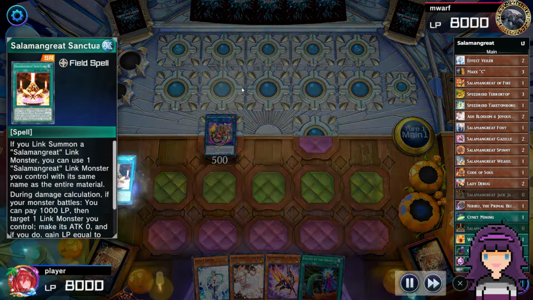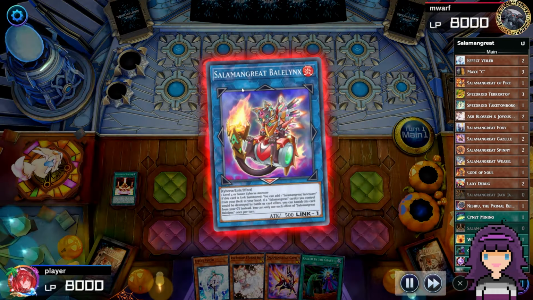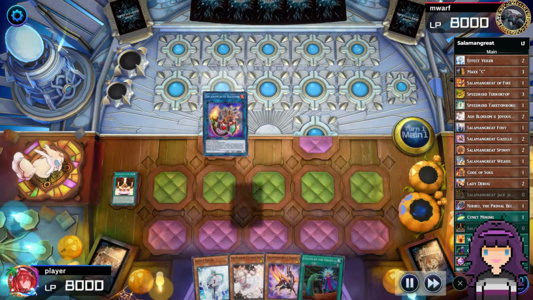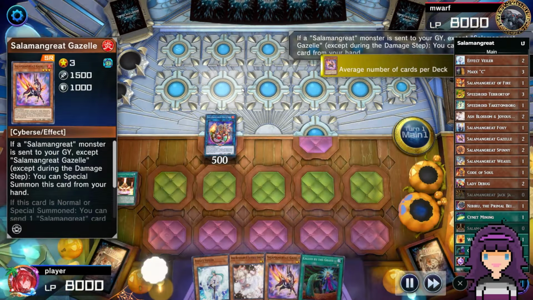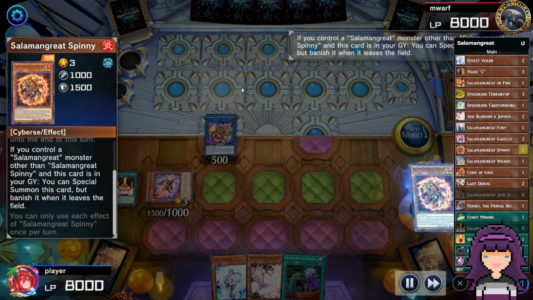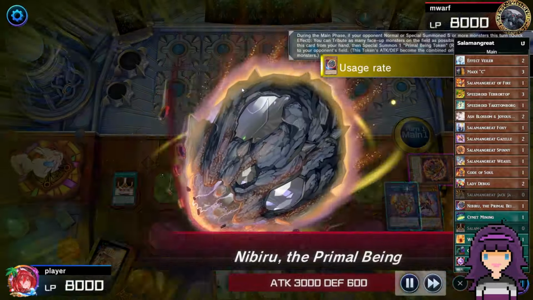Anyway, here we get to lead with Lady Debug. And as I said before, Lady Debug is by herself a full combo line. We simply add the Gazelle, link draw for Balinks, Balinks for Balinks, then we can summon Gazelle, Gazelle send Spinny, Spinny effect to bring itself back, and then we get nipped.